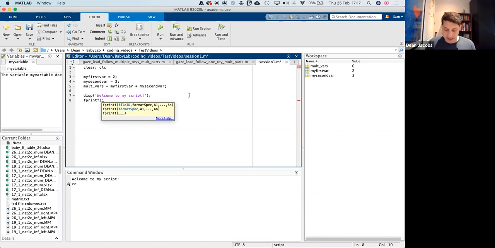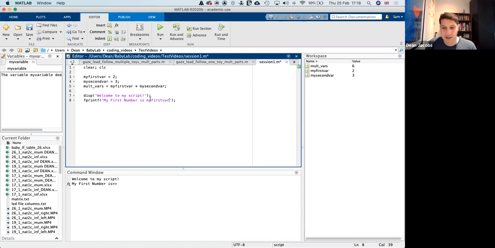So text we always put inside these single quotes. Okay. So I'm going to say my first number, or whatever you want to call it, is, and we're going to close the bracket, and that's it. So if you run that, it will just say my first number is. But what we want now is for the variable number to come out. My first variable, we want to show the number 2, but we don't want to hard code the number 2. So it's my first variable that we want to put in.